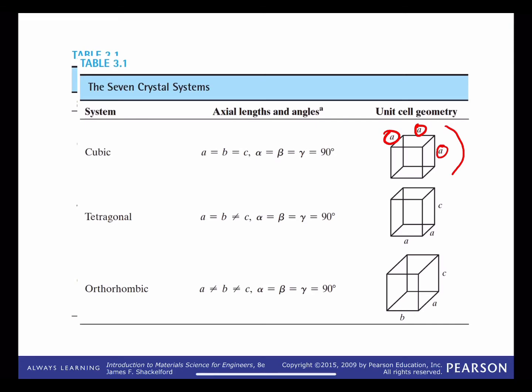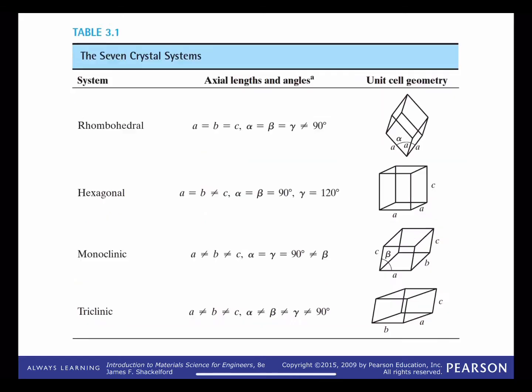We put a picture to the idea that one edge length is now going to be different. So that is, we allow C to exist as being different in dimensions than the other 2 edges, but all angles are still 90 degrees. We've generated tetragonal unit cell geometry, and now allowing all edge lengths to be different, we have A, B, and C here, all still meeting at 90 degrees to one another, and we've created the orthorhombic system. The other variants are shown here: rhombohedral, hexagonal, monoclinic, and triclinic. We'll spend a little bit more time on the hexagonal system later in this video.